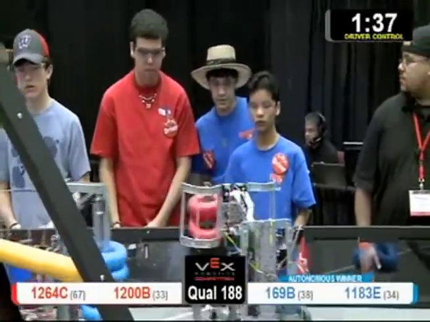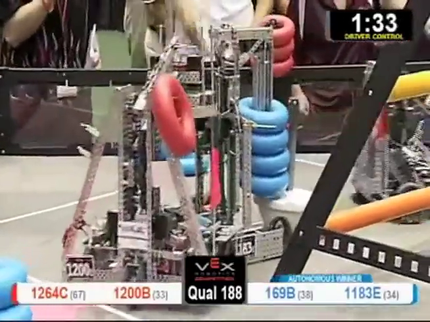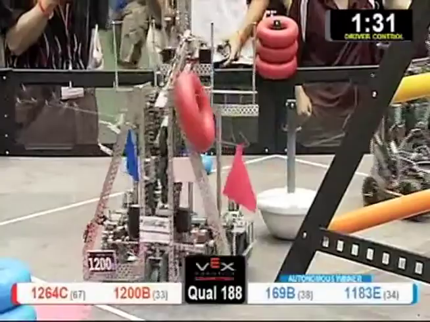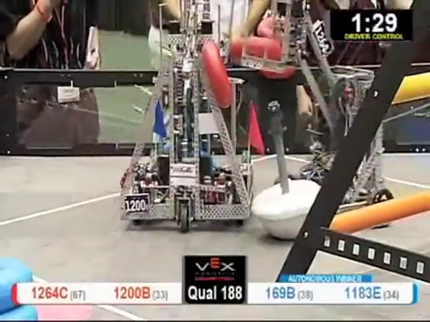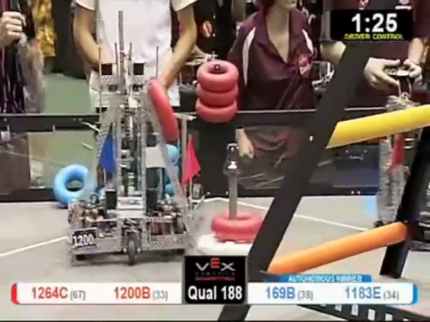169 moving in to take the last one. Red scoring again. Defense being played by the 1200 robot on the 1183 robot. Contention over that last open mobile goal. And red takes it first.